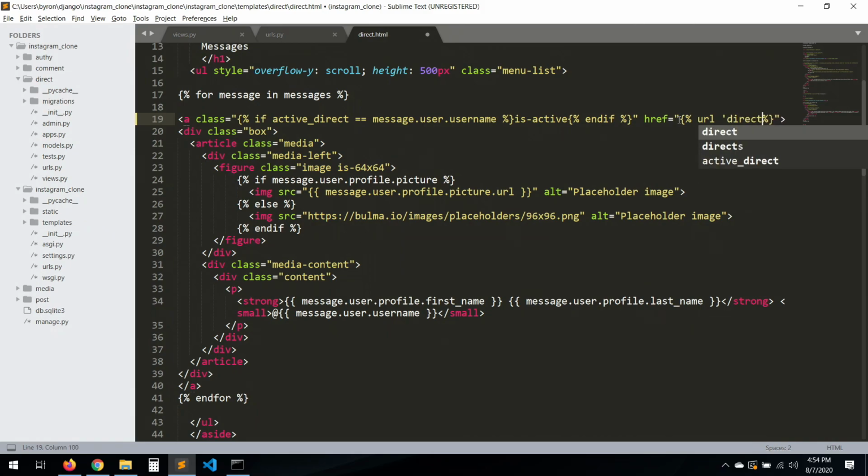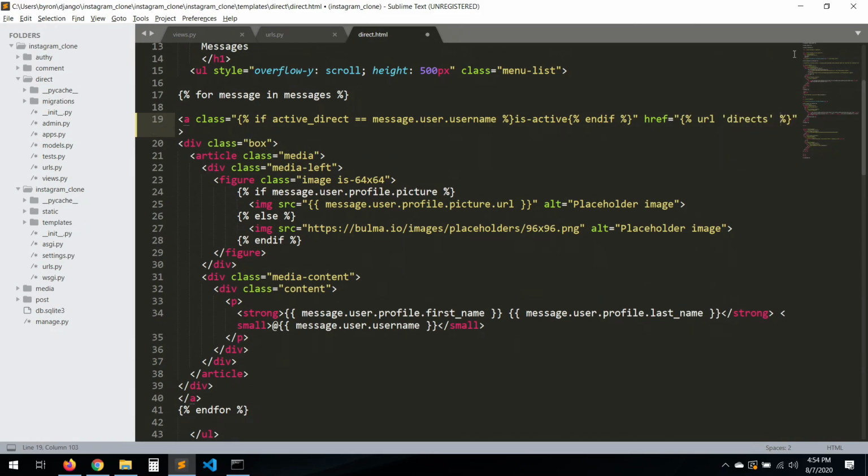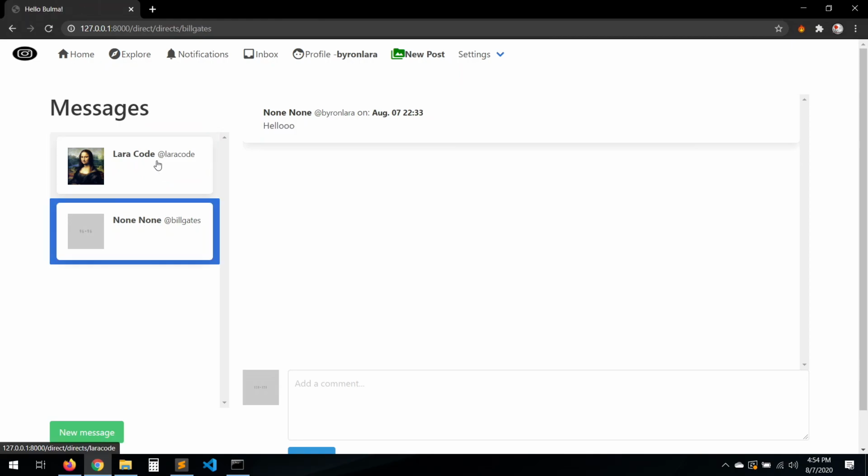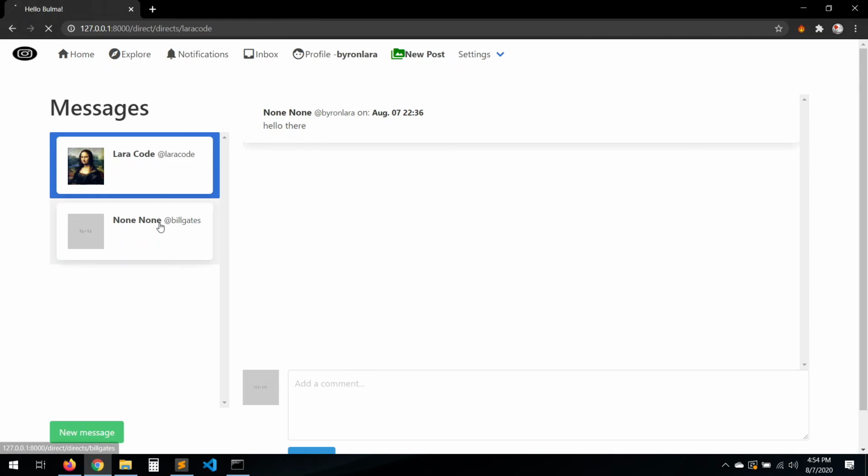The URL is direct, and what we're passing is message dot user dot username, right? Just like that. Let's save, and then let's refresh. Now when we click on Bill Gates, do you see how it's working? Yeah, it's working perfectly, right?